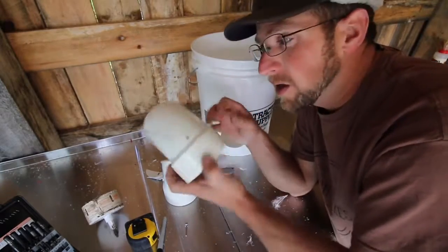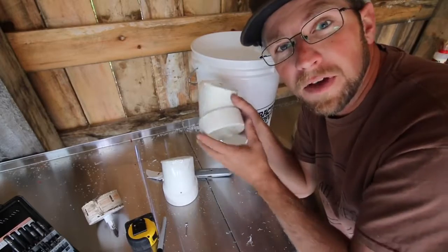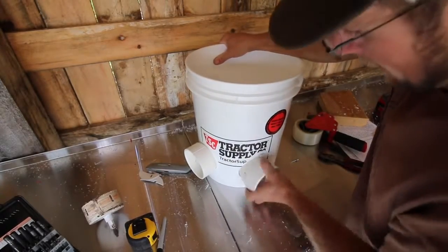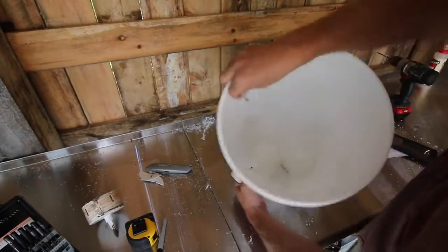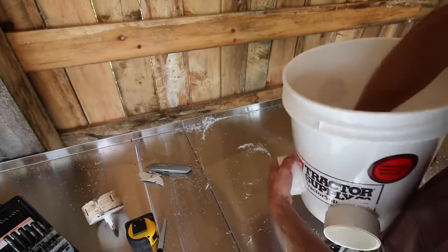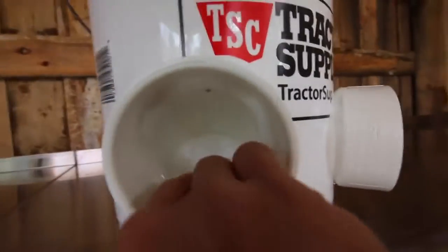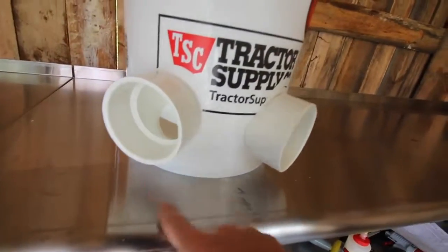The reason for putting the slugs on is that when these are installed you can pick up your bucket and your feed won't spill out. Without the slugs, if you're moving your coop the feed would spill out of the bucket — with the slugs it won't. Now we're going to install the ends. Take the rivets that you flattened the edge on to hold the fitting in place and push the rivet in. Repeat the process for the next side. You don't want to glue them — they're left this way so you can pull the rivet out and remove your fittings if you need to clean them. You can see the slugs in there — the grain will come down and fill up, but if you tilt it forward it's not going to fall out because the slug is holding back the pressure.